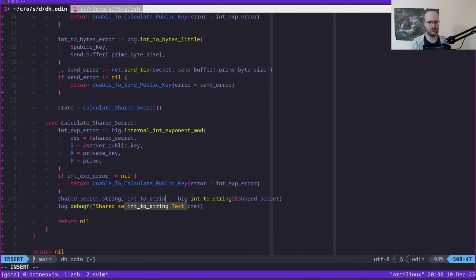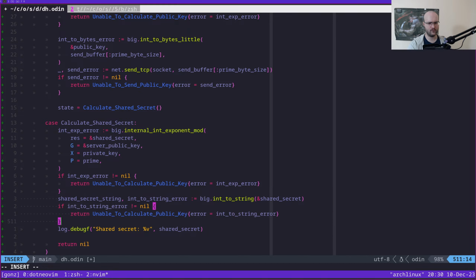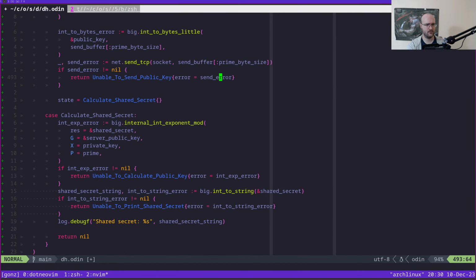Int to string error, like this. Unable to print shared secret. Otherwise, we're gonna log this as a string, like this.